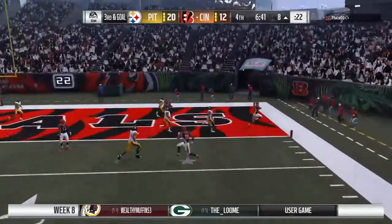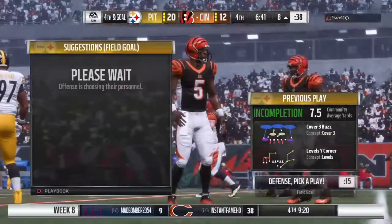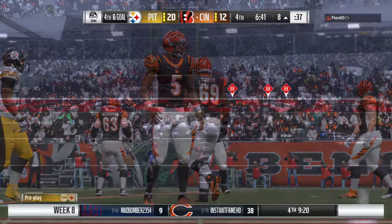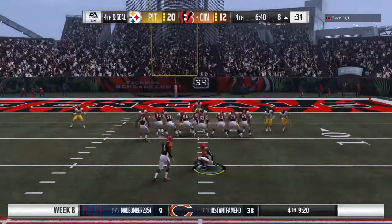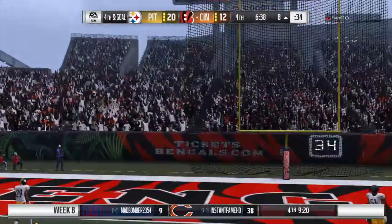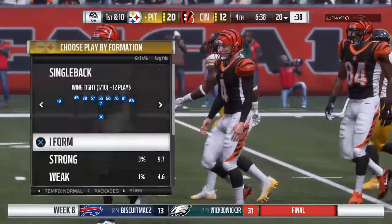Escaping the pressure, right? And this is going to be incomplete. I know every offense wants to start their snaps closer to the goal line, but it's actually harder to throw the ball in those situations. You throw into that tight coverage, you see what happens. Hard to get the ball in there. Not enough space there. Lucky maybe that it wasn't intercepted.